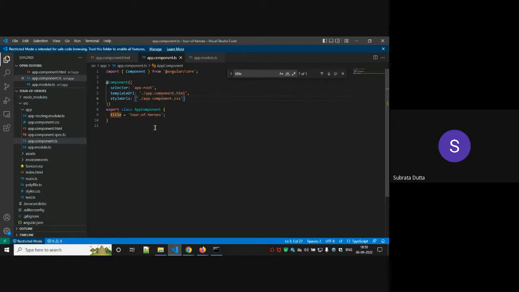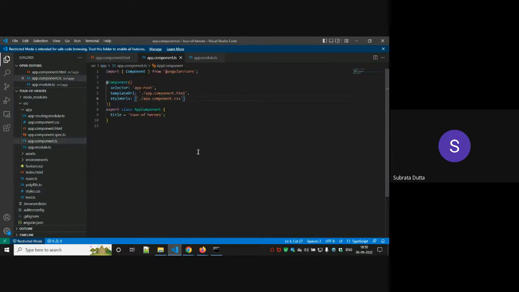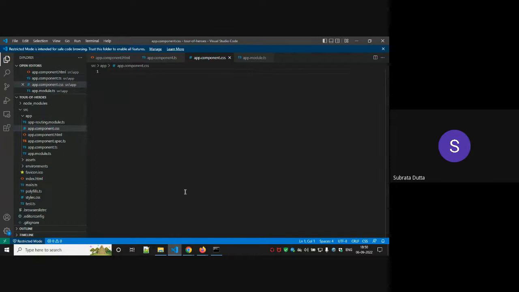Apart from that, every component has its own CSS. In Angular, we have two types of CSS file. One is the common CSS file, called the style.css file. This style.css file is the mother of all files. Say, for example, your project needs a global CSS and other styles, you can put them in the style.css file. Sometimes you need to style an individual component. In that case, you have to use your individual component related CSS file. This component related CSS file will impact the respective component, and the global CSS file will impact the entire application.